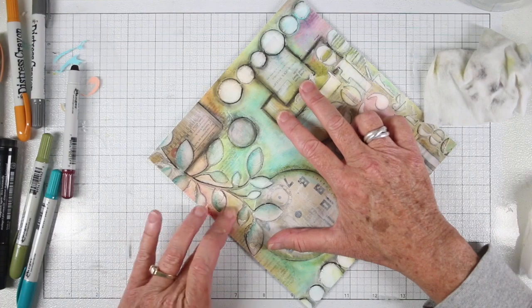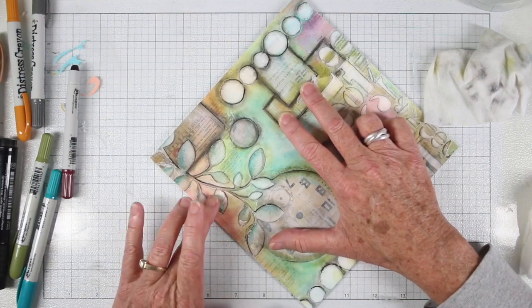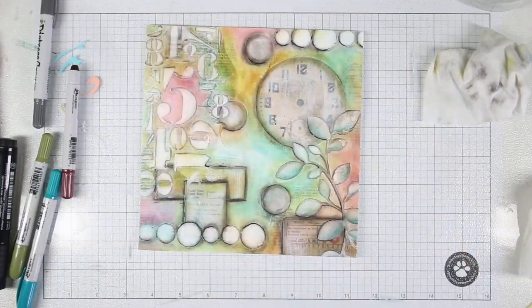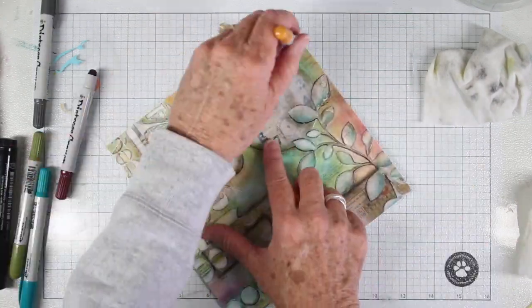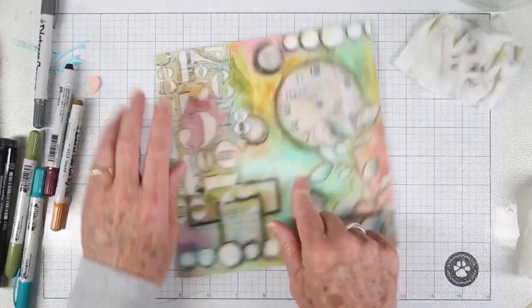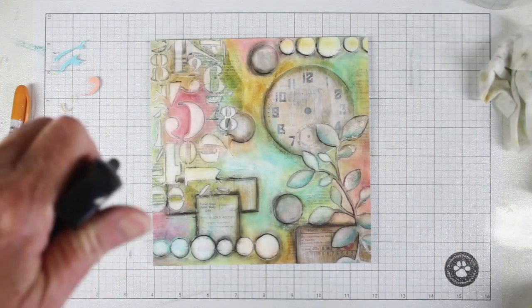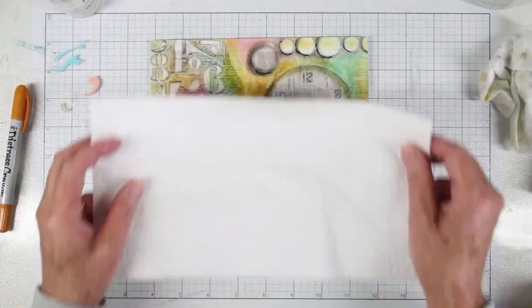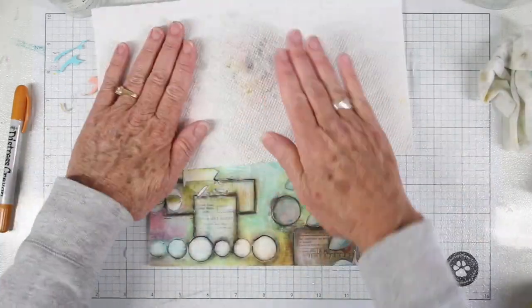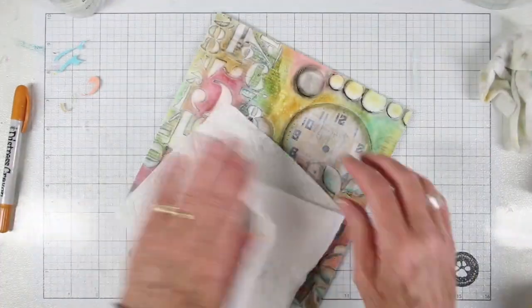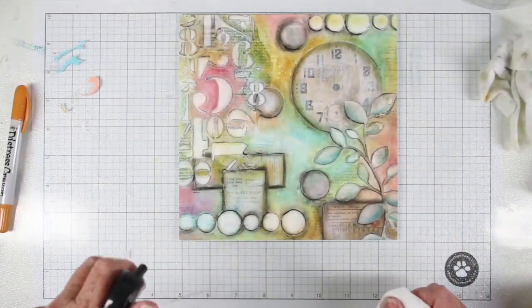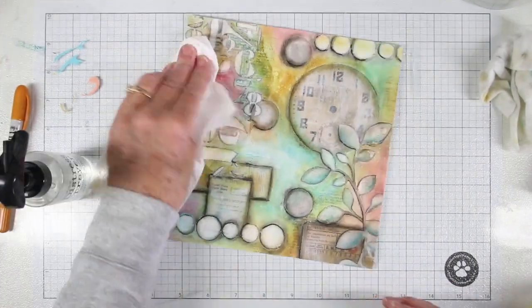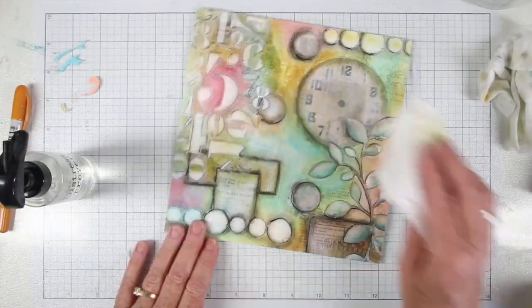I'm getting bolder with my color. I'm going in and adding some darker colors around the edges and also just mixing in so that I get some really nice mixes of colors. I'm giving this a couple shots of sprays from the Tim Holtz water spritzer so that I can pick up some of the color and get some dots of color. That is what's so great about using the distress crayons and also having layers of paint underneath.